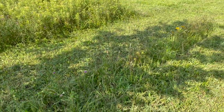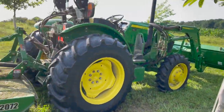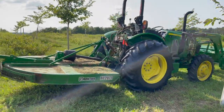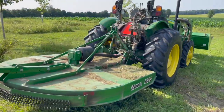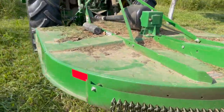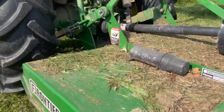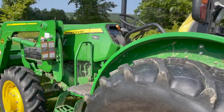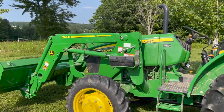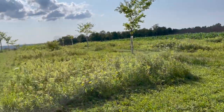You can see the shade it's casting as we're finishing up mowing here at about 4:30 p.m. This 6-foot mower, I got the chains on it. It's the Frontier RC2072. That's a John Deere product. And then the loader, I just leave it on. I don't take it off. But that tractor will do pretty much anything I want to do on this property.